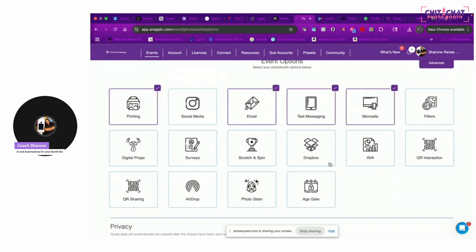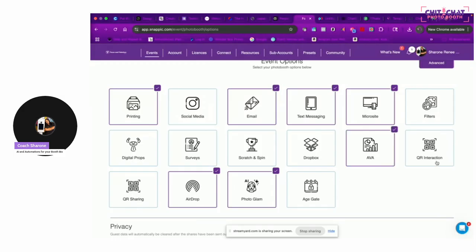Another thing people do is use it with different software. So if you use Spot My Photo, maybe you're running Spot My Photo and Snappic at the same time. This is a great way for them to talk, through your Dropbox. I don't know if you have this, but the AI photo glam kind of fixes their pictures automatically when it's taking. AirDrop is something that people get really excited that I have. They're instantly getting their pictures, especially if Wi-Fi is really sketchy. It's a great thing to have. So I turned that on.